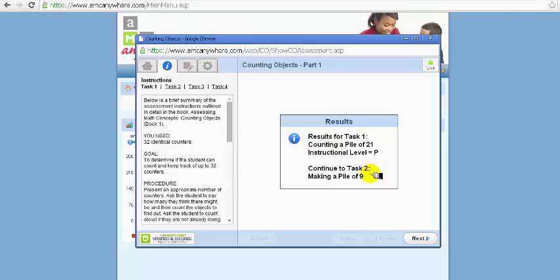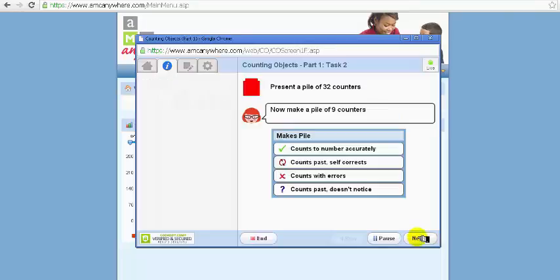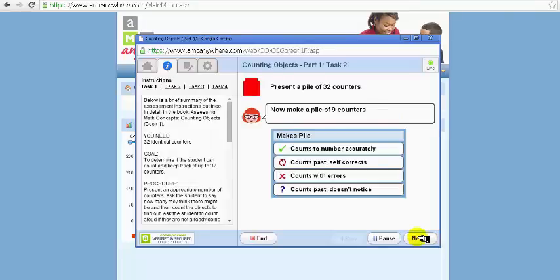So task 1 has been complete. Now we're going to move to task 2. And task 2 is making a pile. So we're going to be presented with a pile of 32 counters, and the teacher simply says, now make a pile of 9 counters. And let's say the student is able to do so.